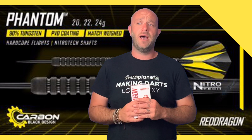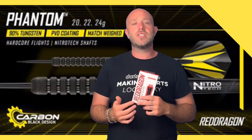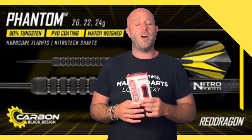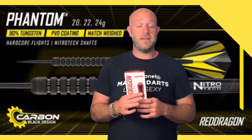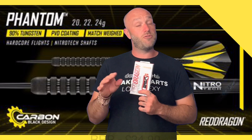One thing I will say: when you do get these wide, thick, deep ring grips, imagine throwing one dart and then the second dart hits the barrel — normally it'll slide in, but sometimes with these, because of the depth and width of the rings, your dart will hit the other dart and bounce out instead of sliding down the barrel. I threw these for about five minutes after the review and had three or four bounce outs. Lots of people use these darts and they're very popular. Retail price is around the £35 mark — £34.90 — so probably just below average price in today's market.